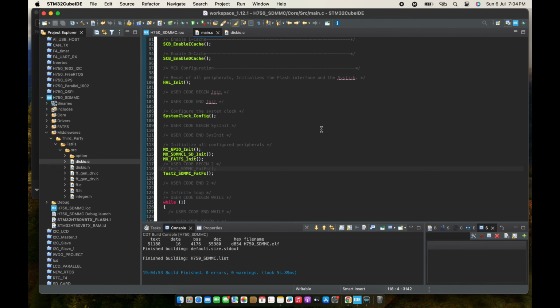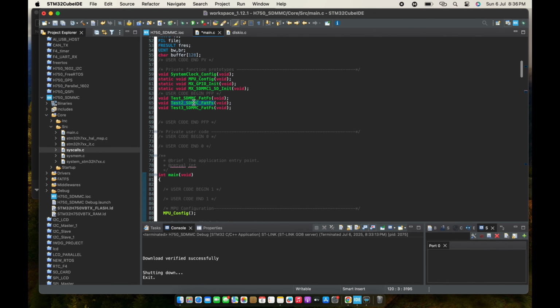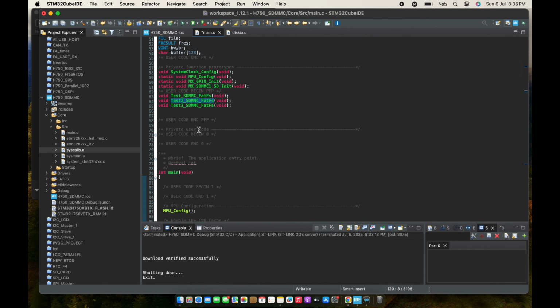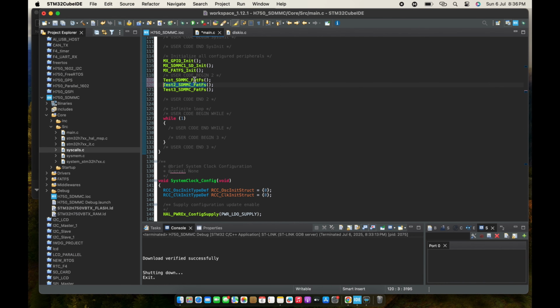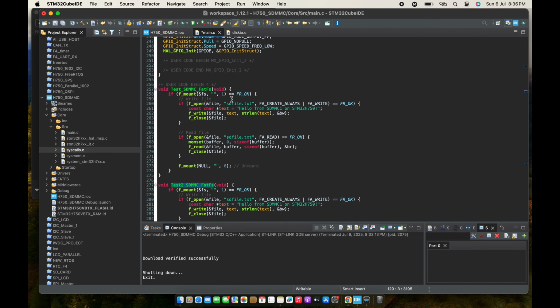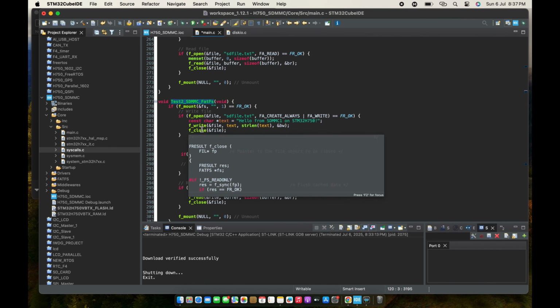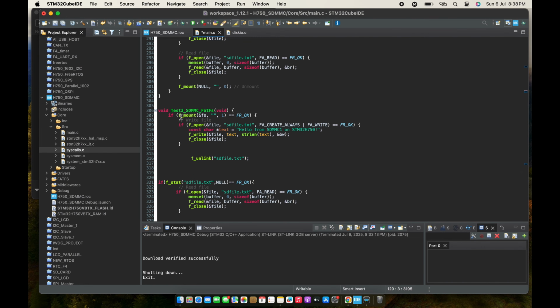So we will put the third function. The third function here will do a similar thing.